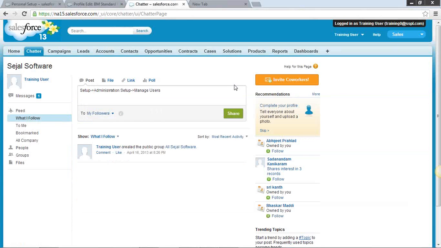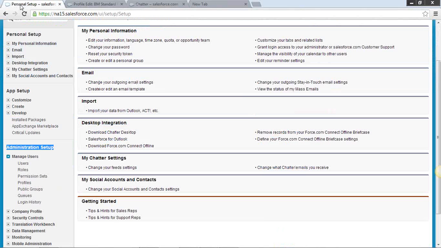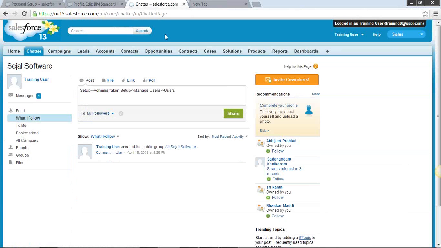So any of you, when you are practicing, can do this: setup, administration, manage users, then users. That is what it is. So here you can write: to access or manage users, follow this navigation.